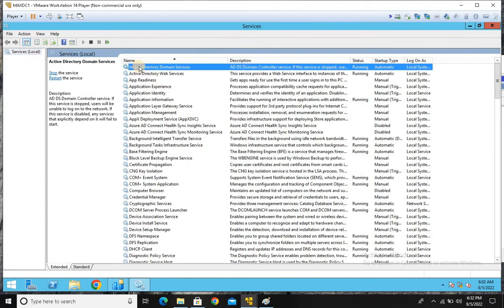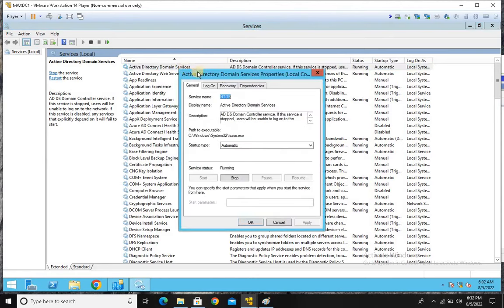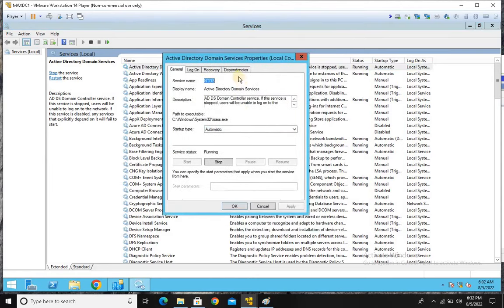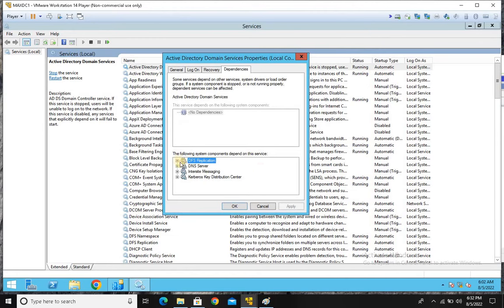The first service itself is Active Directory Domain Services, ADDS. Double click here. If I go to the dependencies, you can see we have DFS Replication, DNS Server, Intersite Messaging, and Kerberos Key Distribution Center.